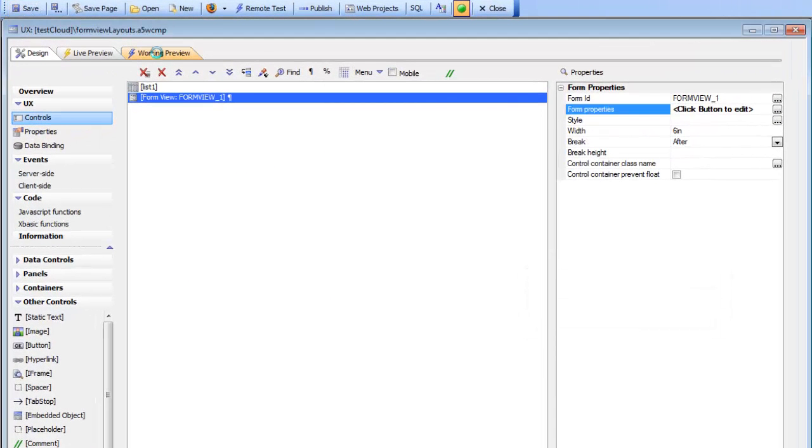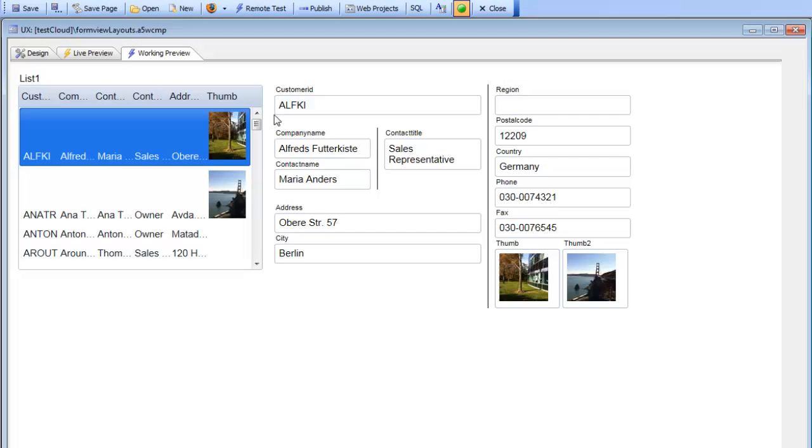So now when we render this, we can see that these controls are all lined up nicely over here.